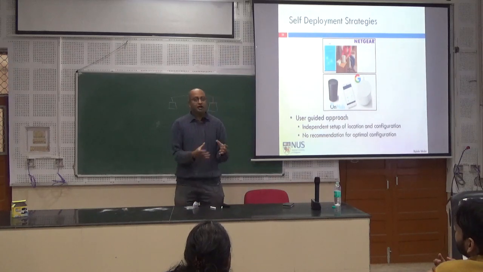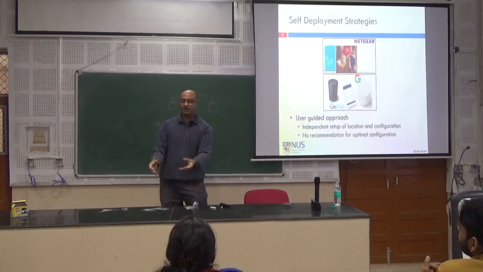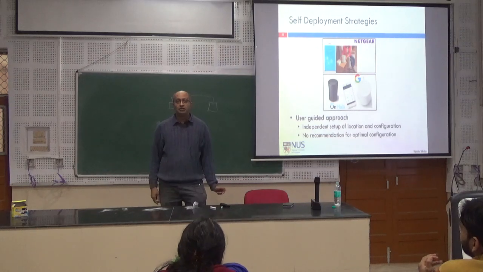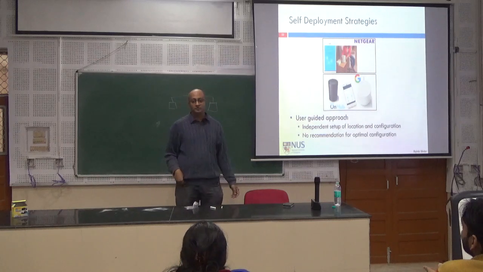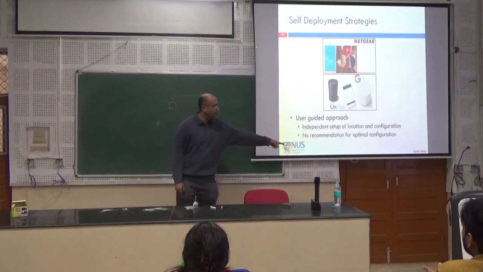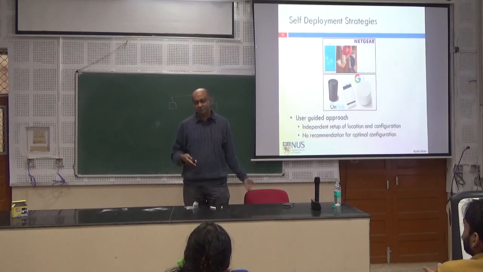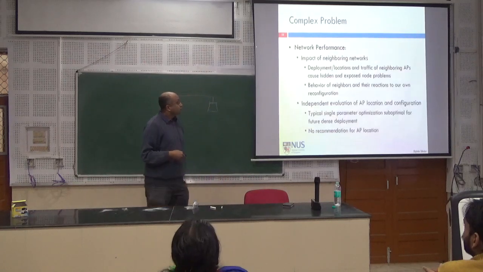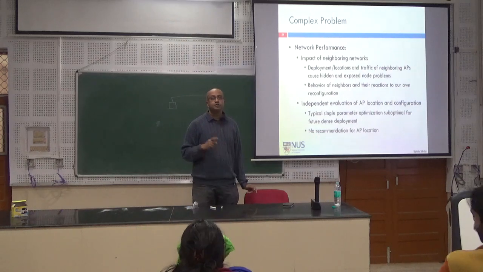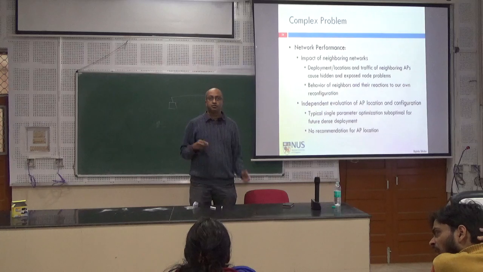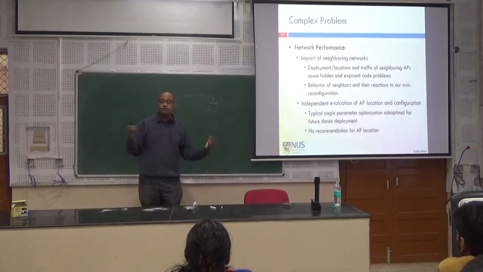I don't want to have an access point on my center table. Most people would want to have flowers or something. So they say, we'll make it like this, so it doesn't look so bad. So instead of putting the access point in that corner there, you can put it in the center of the room, so the coverage will be better. But anyway, this is a new thing. There are some factors which make life difficult for network planning, especially in dense environments. If you're living in a city or in a building like this, one thing is, you're talking about network performance.